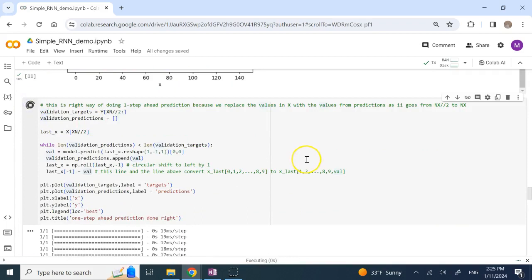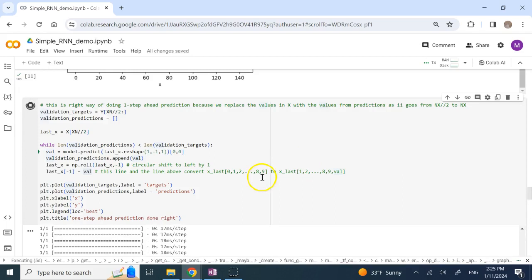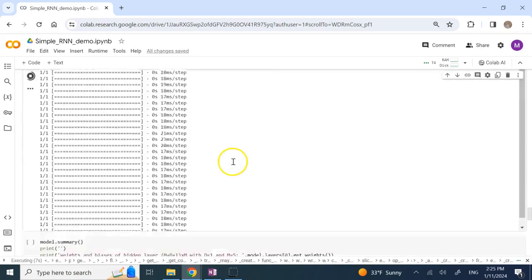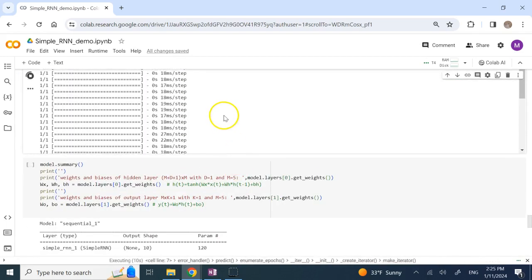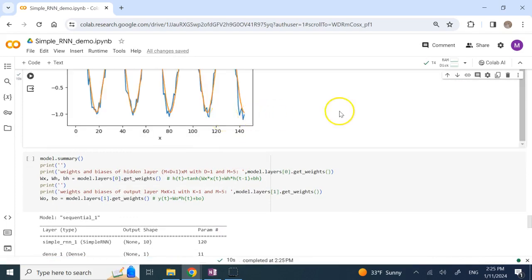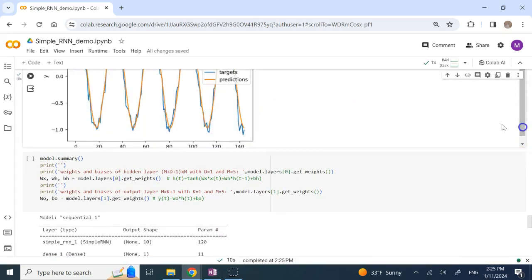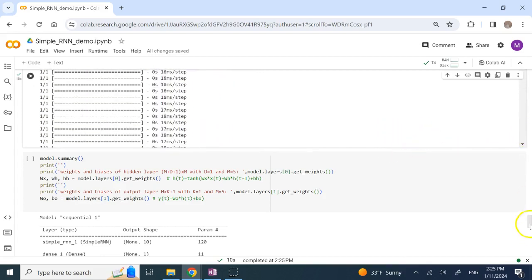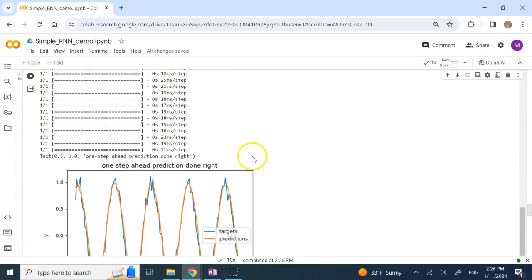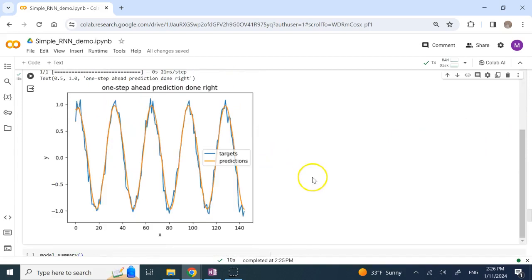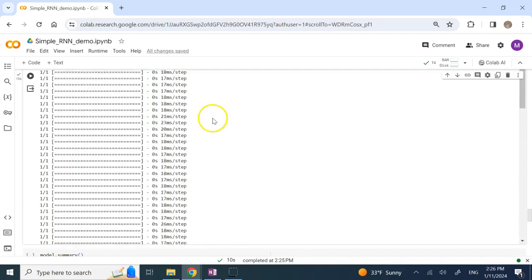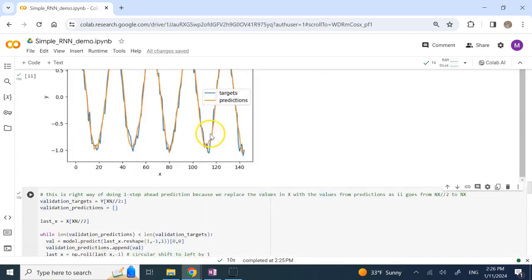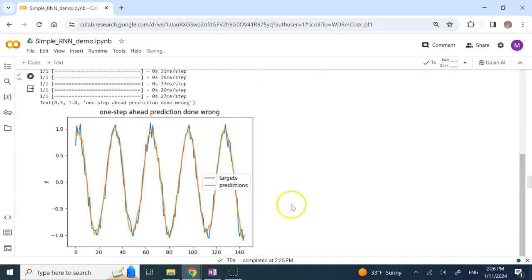Now let's do the real prediction, where we only have half of the data, no more, and do the proper one, where the data is noisy, and see what happens. Here we go. Now if you look, let's go up a little bit. Now it's not as beautiful, okay? If you look here, these are not as beautiful compared to this one. It's a little bit better.